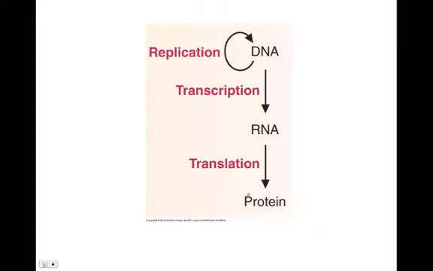The following depicts the central dogma, where DNA can be replicated during the cell cycle. DNA, which encodes our genetic information, can be transcribed into RNA and translated into protein. The conversion of DNA down to protein is what is termed the central dogma.